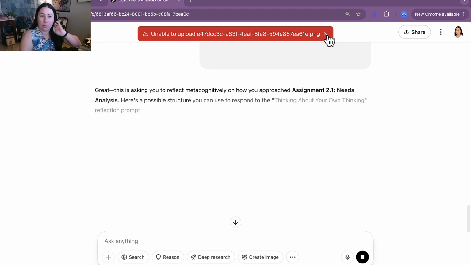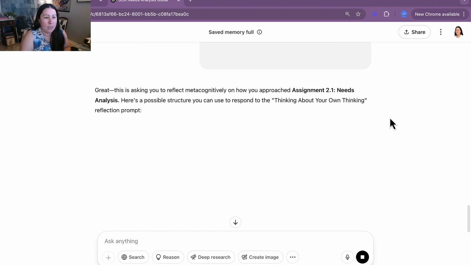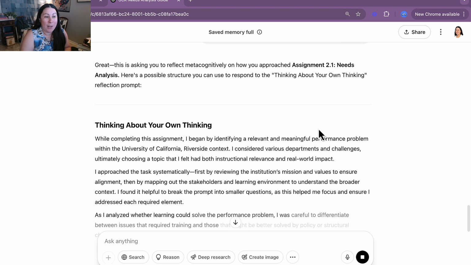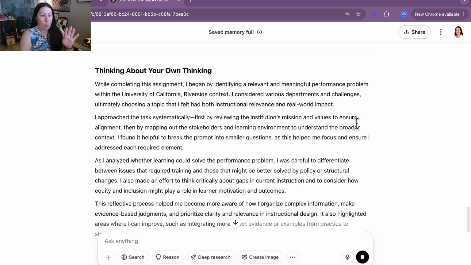All right, so I'm able to upload that image, that's okay. Now it's giving me a possible structure. One of the things I spotted really quickly in student reflections, and again, the reflection is to help us make sure students are having a good learning experience and not outsourcing this to AI. But I could tell that students are using AI for the reflection piece as well. And this is supposed to be super informal, right? It's not a right or wrong answer, it's just a reflection.